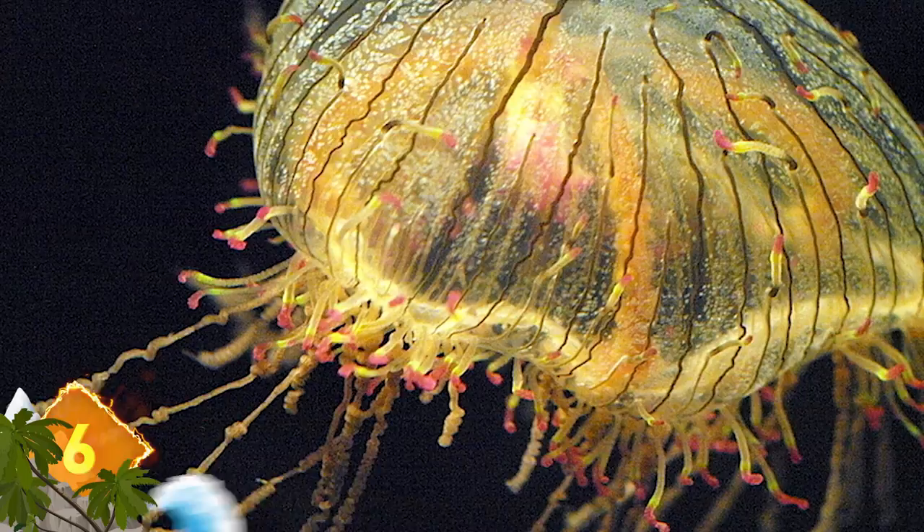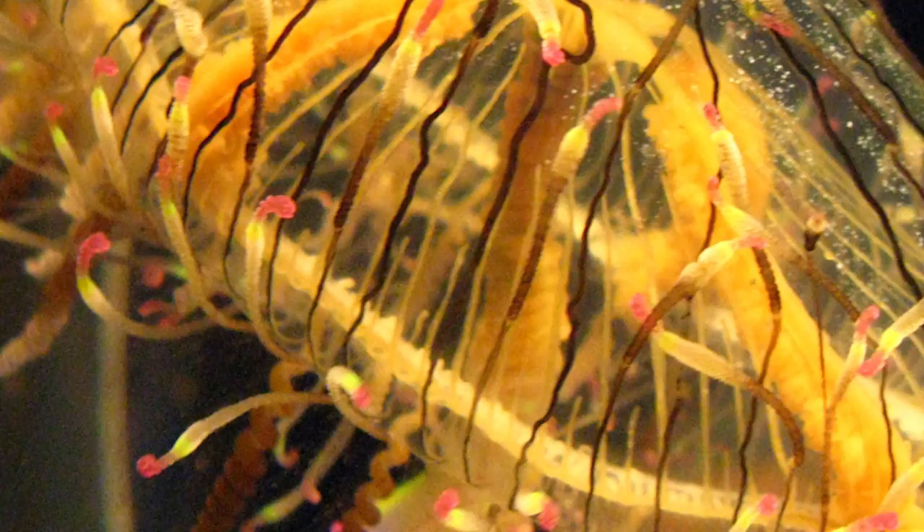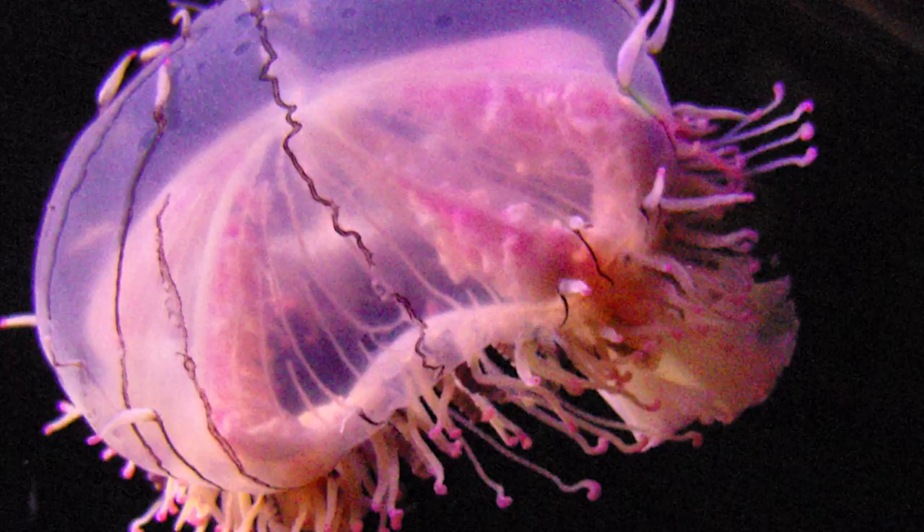6. Flower Hat Jellyfish. This rare species of jellyfish is usually found in the waters of southern Japan, Argentina, and Brazil. It can grow to a half foot in diameter and is easily recognizable by its translucent bell, which is pinstriped with opaque bands. Those coiling tentacles adhere to the rim while not in use. Like many pretty-looking things, this jelly carries a sting, but even though it's painful, it's non-lethal to humans — the worst you'd get is a rash.